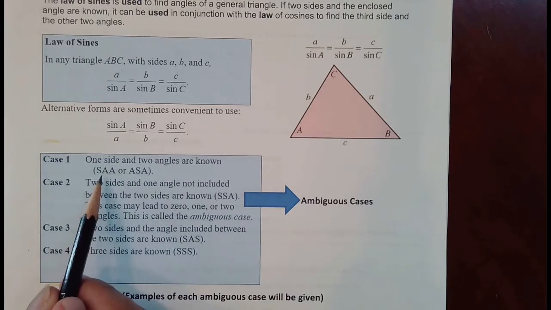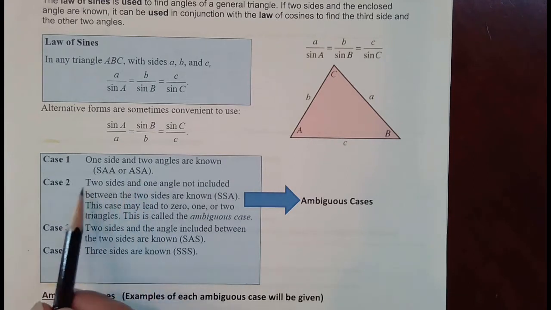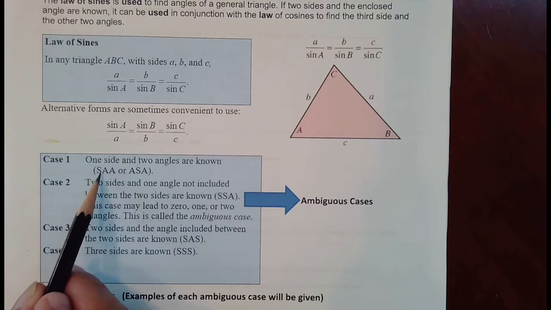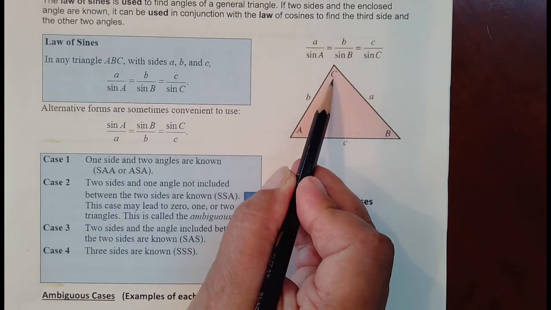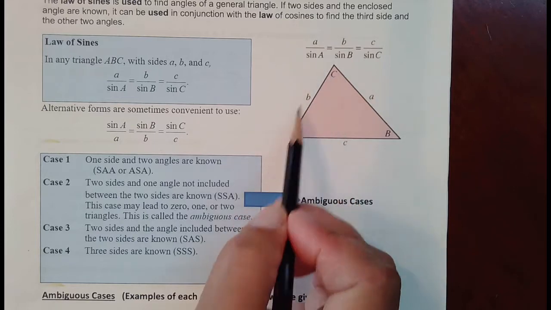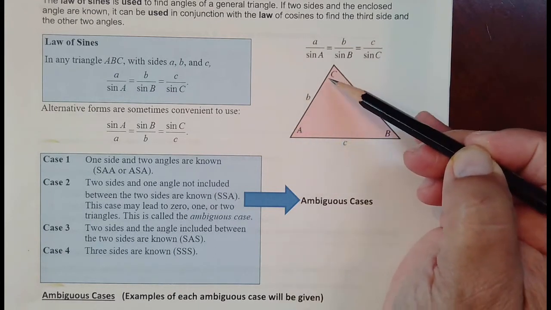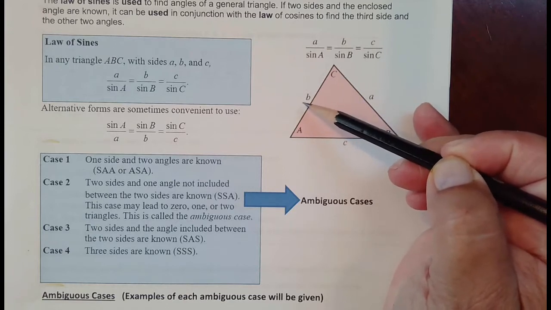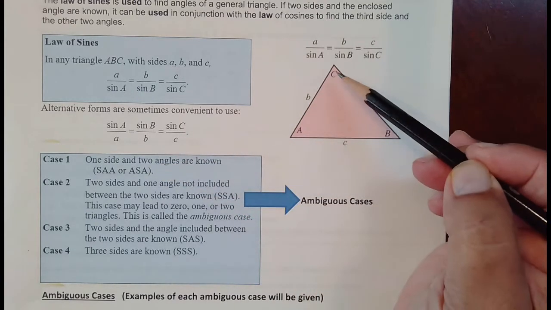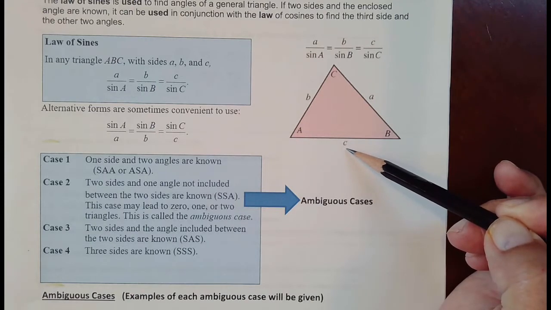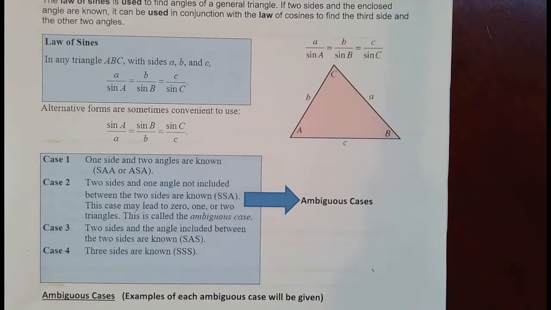If you are given two angles, whether it be side angle angle or angle side angle, and if you don't remember that from geometry, those are common abbreviations used when you have two angles and a non-included side. So let's say that in this particular type of picture, they give you this angle as a number and this angle as a number, and I'm talking about as numbers, they give you the side in between it. They give you this angle as a number, this angle as a number, and this side as a number. That would be considered angle, side, angle. That's that abbreviation. If they give you two angles and then some side that's not included between the angles as values, then you're talking about this case, an arrangement of values that are angle, angle, and a non-included side.